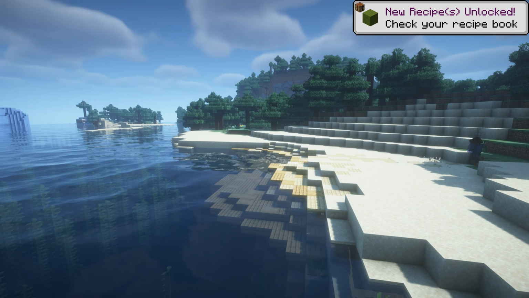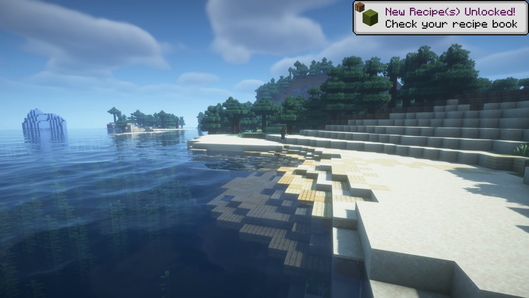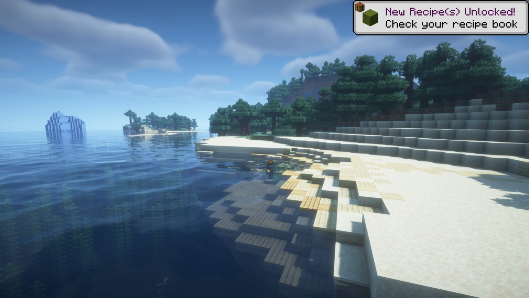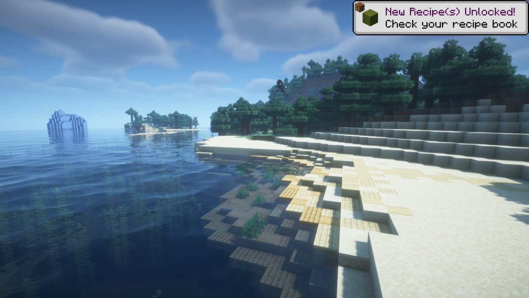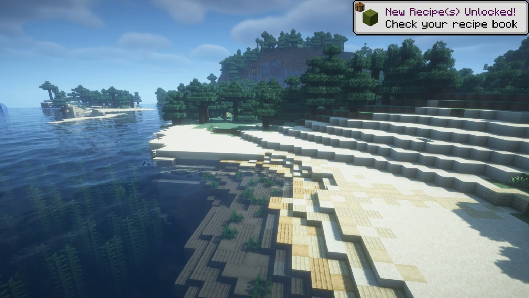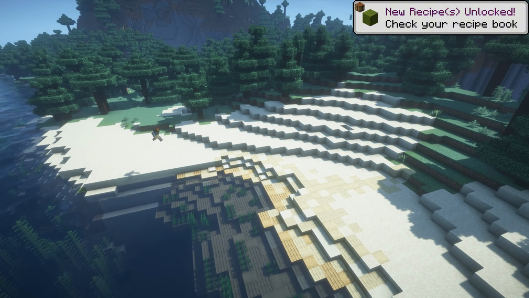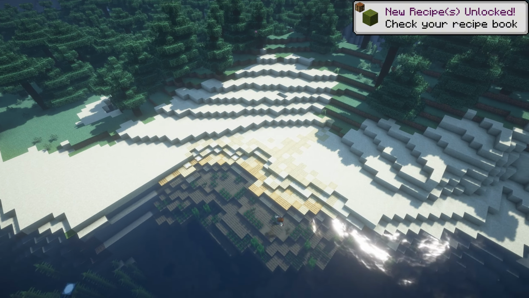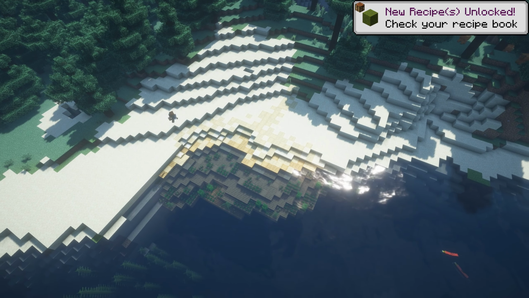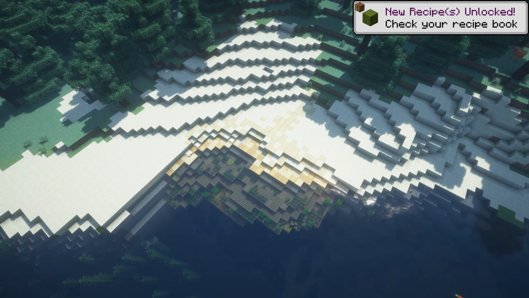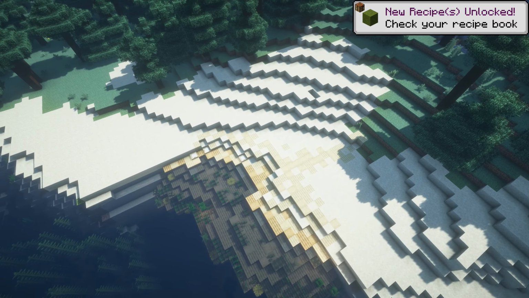When decorating under the water, it's important to add plenty of sea plants, as this creates a sense of vibrancy, and the animated textures of many of these plants create motion and make the build come to life. It's very important to pay attention to what's under the water, not just what's on the beach itself. Corals can add an extra touch of colour, however be careful not to make it overly colourful, as this could take away from the overall effect.